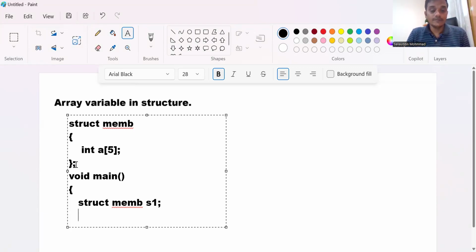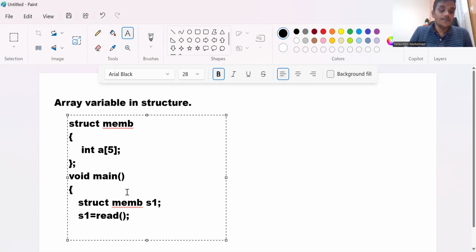For that, I'm using a read function. I'm forwarding the actual parameter as S1. Or else instead of this, let us do this: S1 is equal to a call to the read function. This function reads the values into a structure variable, and that variable is returned to S1.